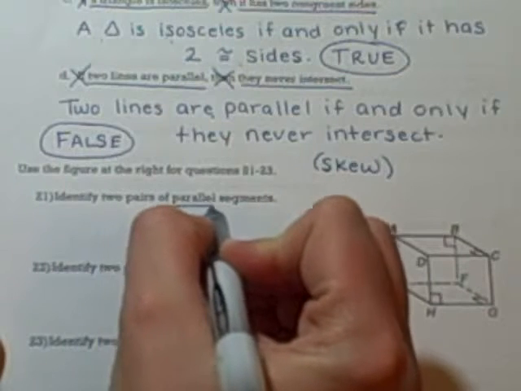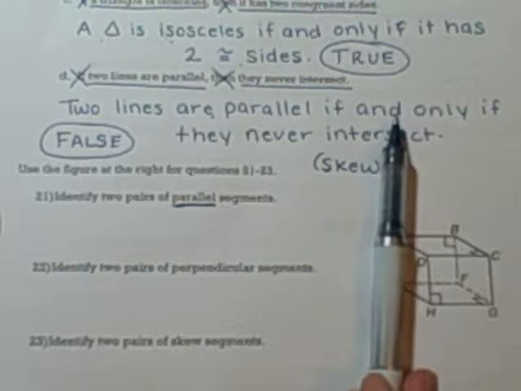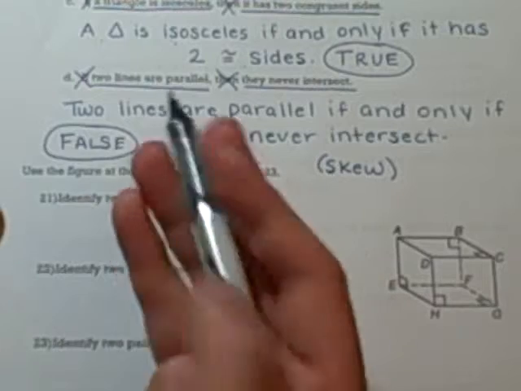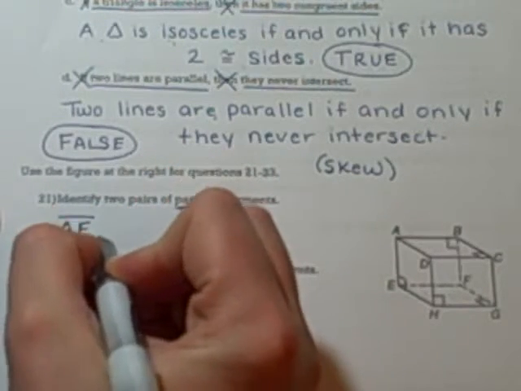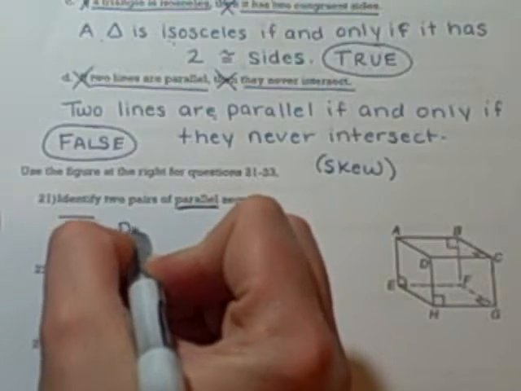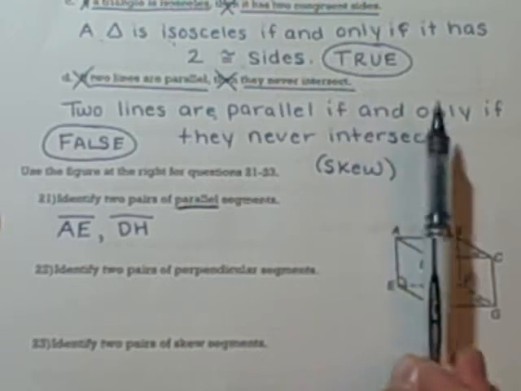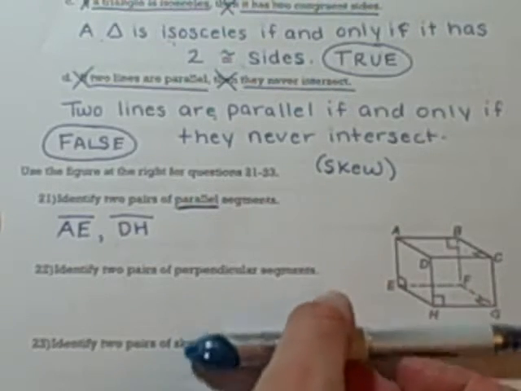If I want two pairs of parallel segments, we did just sort of talk about this. Parallel segments are segments that never intersect, but they have to be pointing in the same direction. There's a lot of examples of that here. For example, these two here, AE and DH, those ones would be parallel, the ones over there on the left side. So I'm going to write those down, and I'm also going to make sure I use the correct symbol for segments. So AE and DH, there's one pair. Okay. Now I could use another pair that's going up and down, or I could even use pairs that go in another direction.